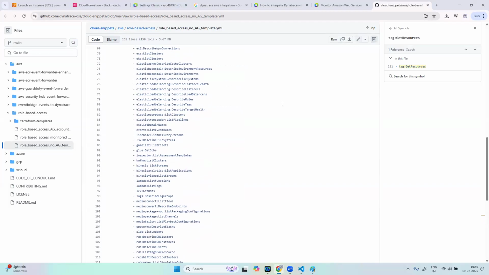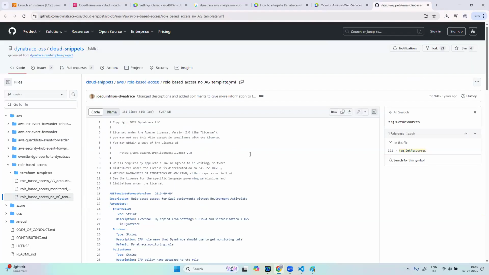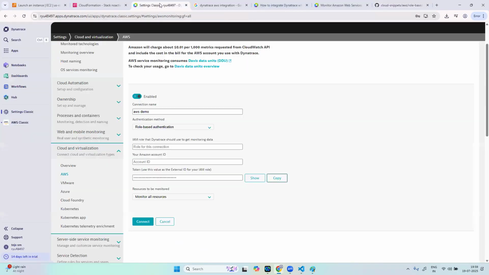Ravi, is it updated one? This one is showing 3 years ago. This one? A template, yeah. Yeah, it is updated. It's the latest one. I'm copying from the portal. But you see, they are showing 3 years ago, right? This template was created 3 years ago. After that, they have not done any changes. But on the AWS side, a few new services are being added, right? So you can add the new services. I'll show you that. Oh, okay. Here in the Dynatrace, you meant to say. Dynatrace, yeah. Okay, I got it.